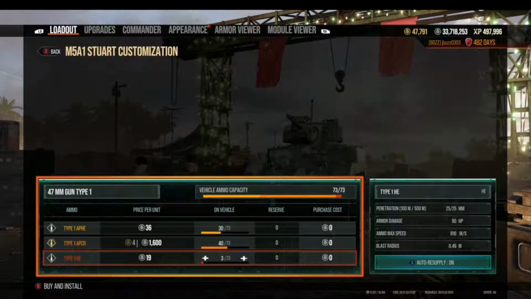And the reason this is important is this is the type of shell that you generally want to use when you're going back to uncap somebody on the cap, because it doesn't matter whether you do a full amount of damage per shell, or if you just do 1 hit point of damage to that tank, he will lose all of his cap points if you're able to just do some damage to that tank. So that's why you want to really use HE shells when you're shooting people on the cap circle, because in order to just do damage, it's much easier to use HE, which will force them to lose all their cap points.